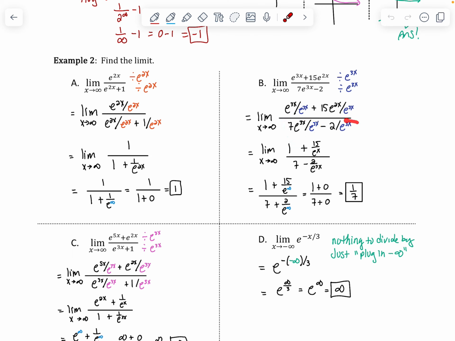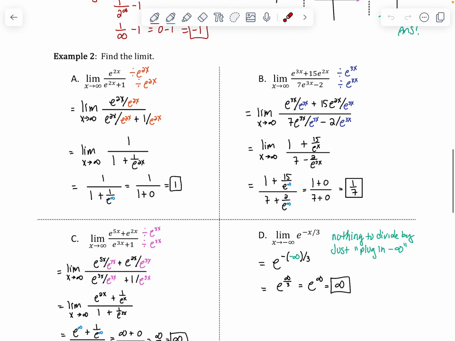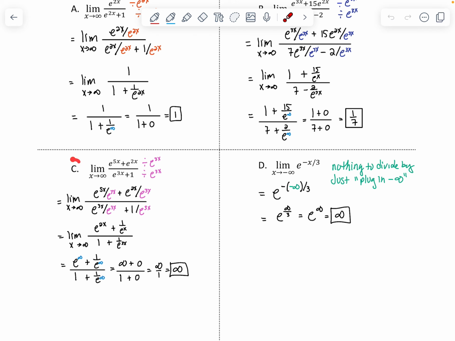Bottom left terms are going to cancel to just give me a 7, and there's no simplification on the bottom right. Now that I have divided and simplified, I'm ready to get rid of my limit by plugging infinity in where there's a variable. And we said this goes to infinity, so 15 over infinity is 0. And what will become 2 over infinity is also 0. So I have a limit of 1/7, which would have been very hard for me to graph with translations.